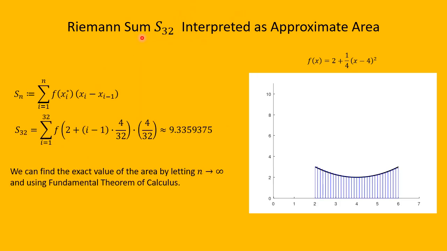That was fun. Now let's use the same technique to find the 32nd Riemann sum, using 32 rectangles here, to find approximately the area under this curve, still between x equals 2 and x equals 6. So here's our formula for the Riemann sum, which will approximate that area. And then if we want the 32nd Riemann sum, we're going to divide the interval from 2 to 6, which is of length 4, isn't it, into 32 equal length little subintervals along this x-axis.